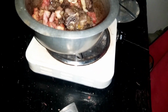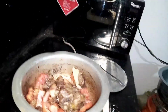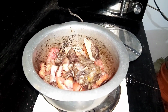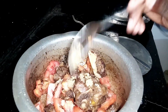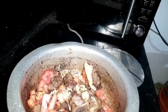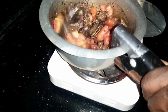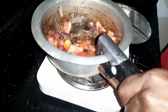But it was already boiled with it. Same to our ginger. This is our ginger again. Now we will cover it like this. You have put salt. Oh, we were almost forgetting.